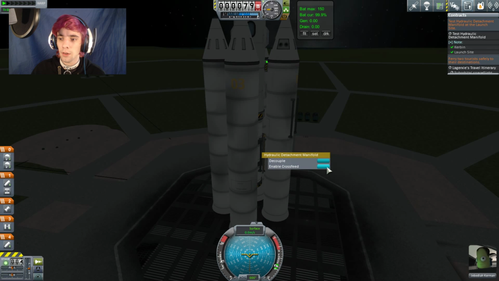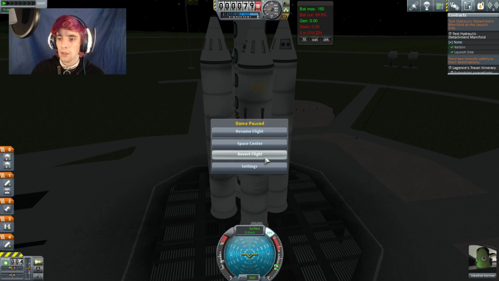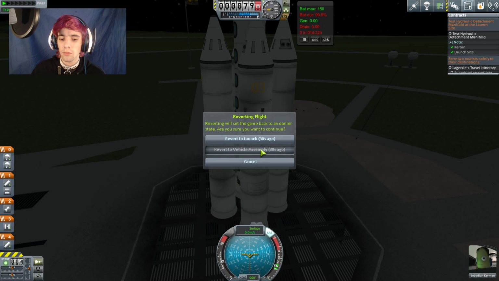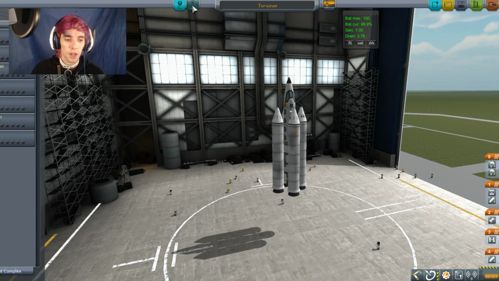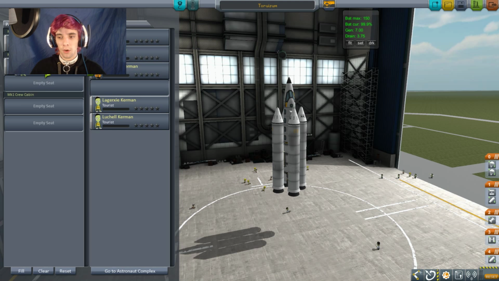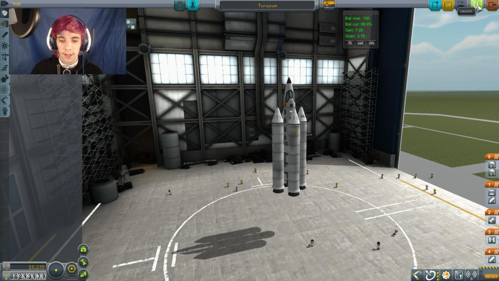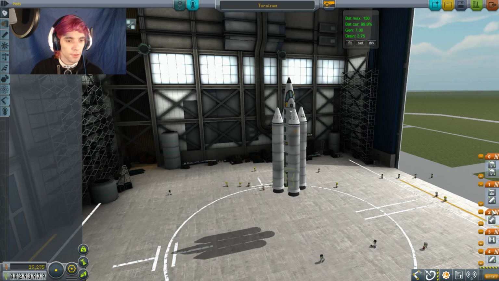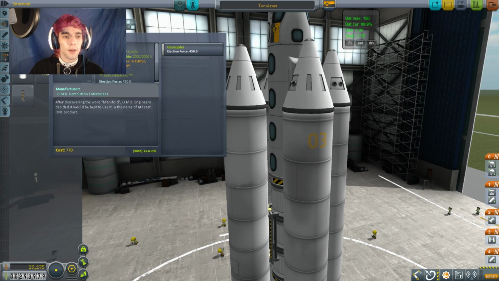Okie dokie then. So, hit. Doesn't that allow me to test? Ah, screw it. You know what? We're just going to go up into the suborbital. Oh, wait, we can't. Because I forgot to put the tourists in there. I'm being smart today. Right, where's the tourists? One there, one there, one there, and one there. Now I can wait. Can I leave now?